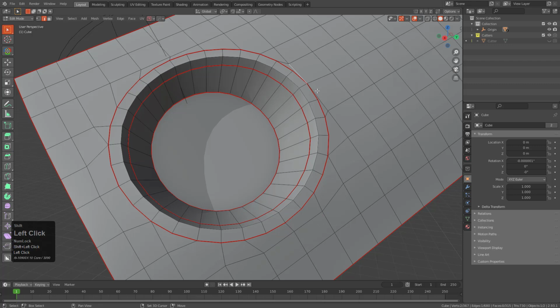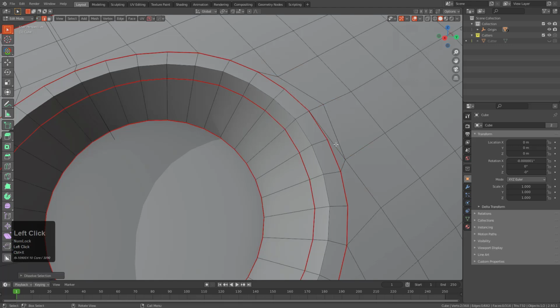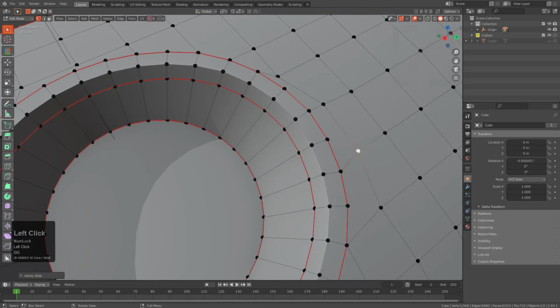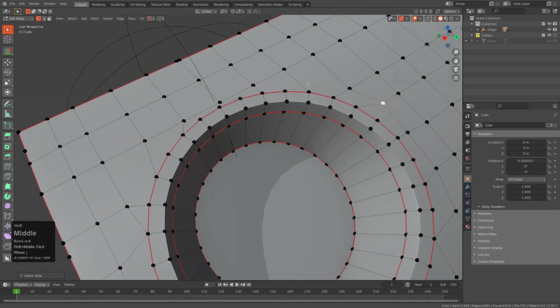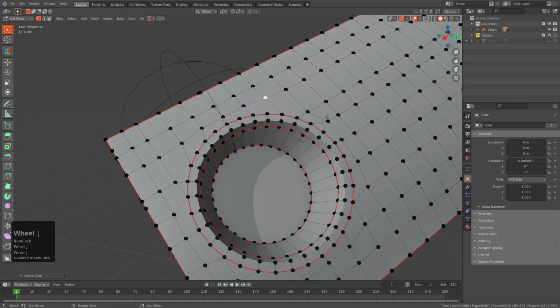And then we can just slide some of these areas out. In fact, this area, we want to have a little bit of relaxation and the tension happening, because it's just dissolving a little fast. So maybe something like that. And then we can just pull it back. The goal isn't to completely quadrify it, but really just to get some better topology flowing around here.